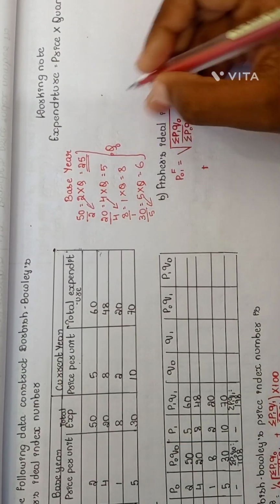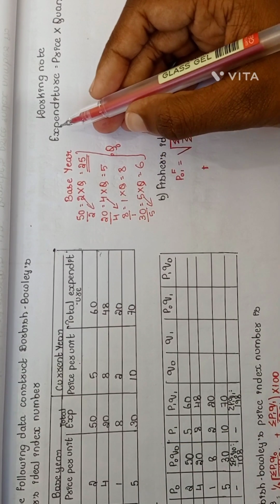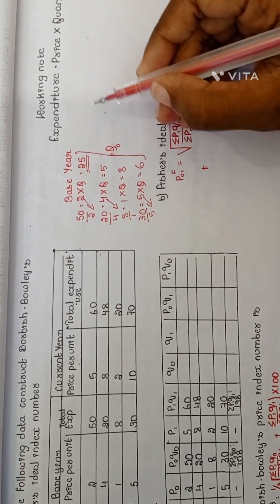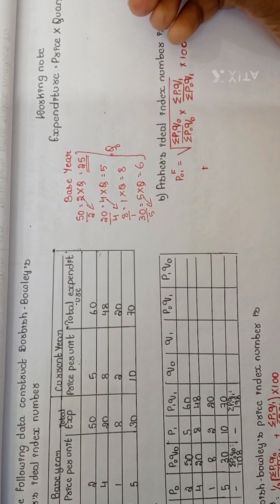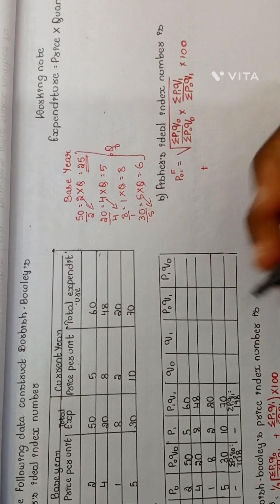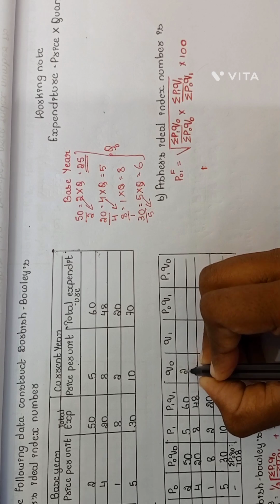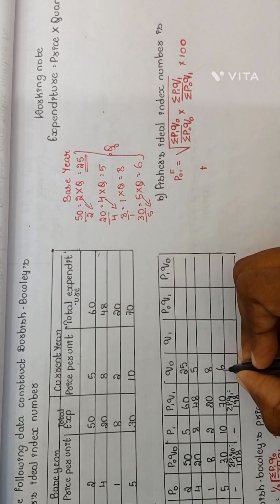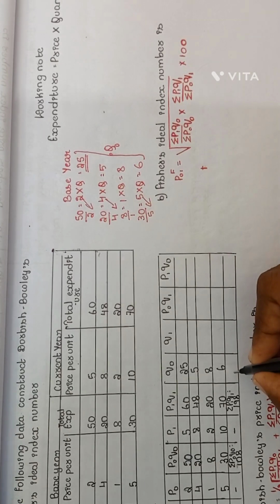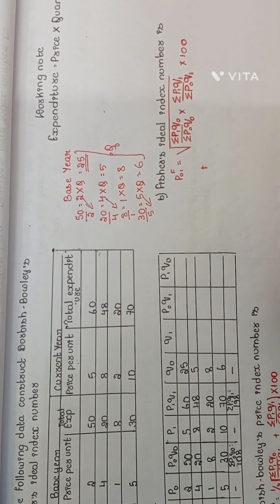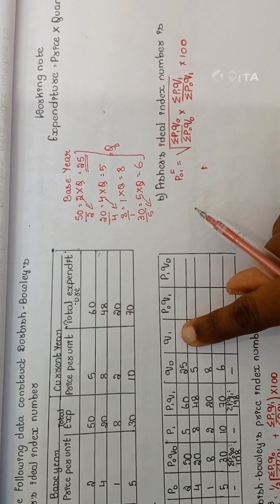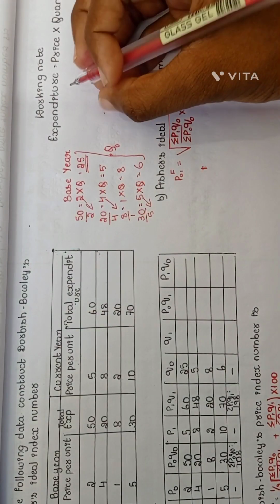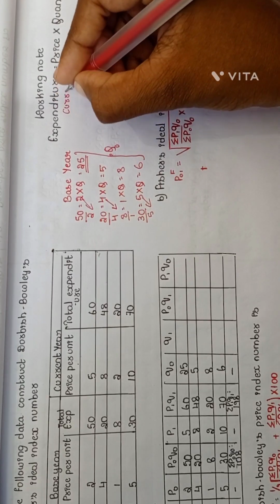So it's very simple where you have to use this formula. We have to write the expenditure value, we have to write the price value, we have to divide it, and then finally we'll be obtaining the quantity. So let me write this Q naught value here. The Q naught value is 25, 5, 8 and 6, and we don't need the total of Q naught, so let me write it as nil. Again, now we require Q1, so the quantity in the current year. In the same way we have to compute. Let me write it as current year.